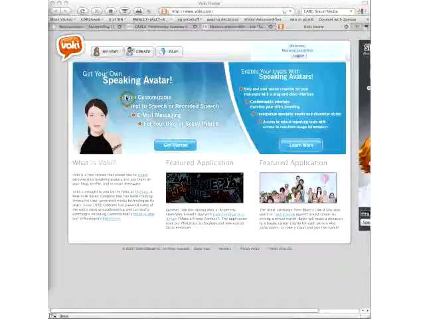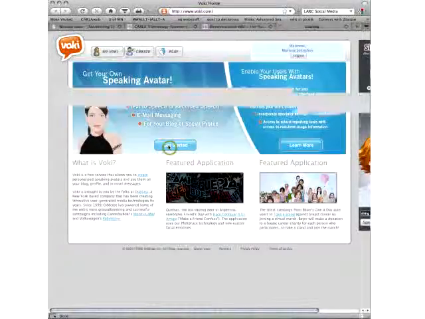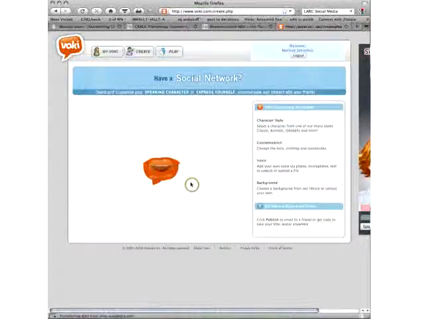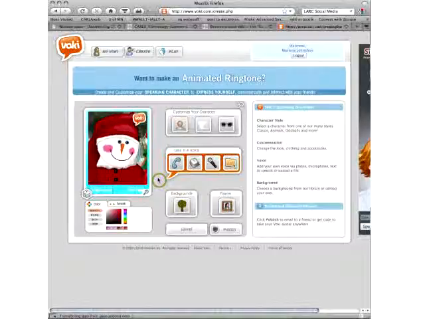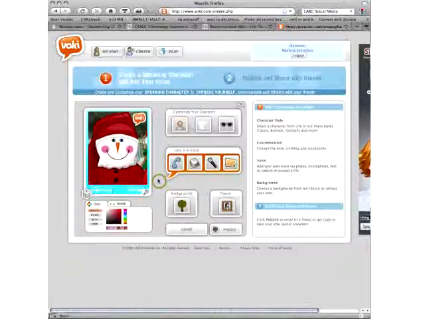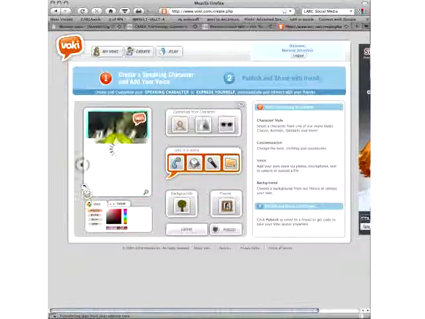With the Voki, some of you may have already done this, especially if you've worked with me at all. These are really fun. When you get started, you have a choice of all sorts of things you can do. By the way, while I'm waiting for this, oh, Santa's elf, a snowman, that's interesting. There are handouts to all of these things that I'm showing you on my blog page in the Digital Safari blog. So you can get handouts to these if you want them. Most of them I think are so easy that you probably don't even need the handout.